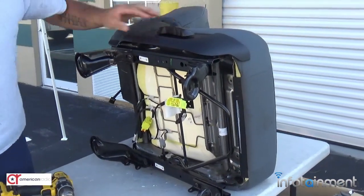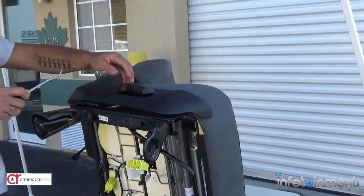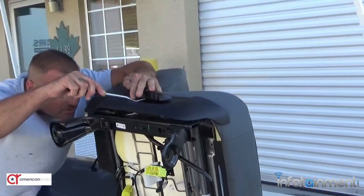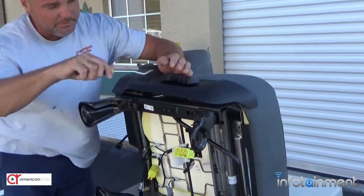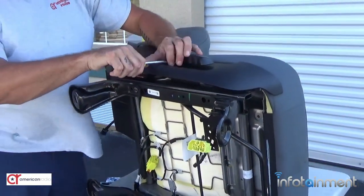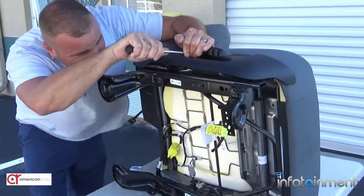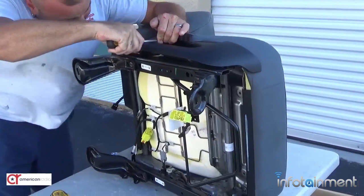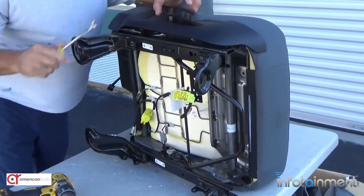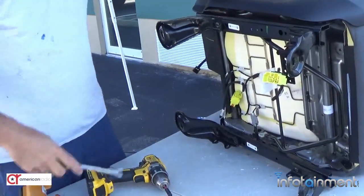We're going to pop the handle on. This one has a C clip, almost like a window clip. I use my panel tool to slide in. They actually make tools for it, or you can use a rag. Put your hand here so if it does pop off, you find it. That's why I like a clean workspace. So I got it without popping it out. And then just slide it back. That way you can just snap it back in.